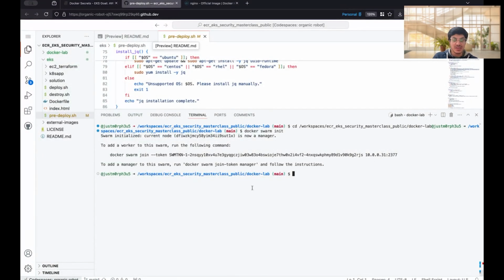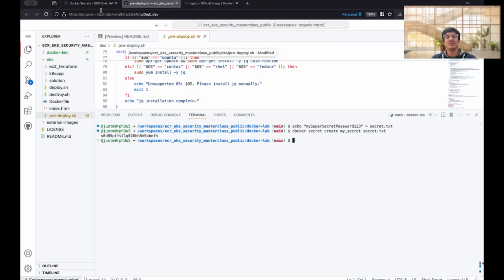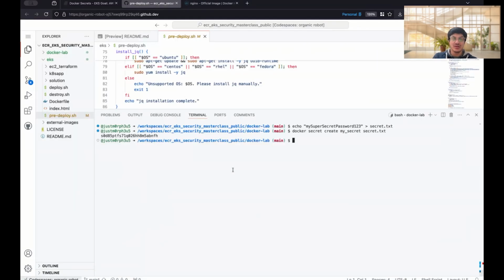I'll create one secret file, secret.txt, and paste the secret inside it; the content is my super secret password 123. And then I'll create a secret. I've also never used this secret, I'm just showing you guys. In Kubernetes, we have Kubernetes Secrets, and we use them a lot because in most organizations Kubernetes is used. Or in the case of cloud, you can use Secret Manager or HashiCorp Vault or other similar tools. Let's try to list this secret.